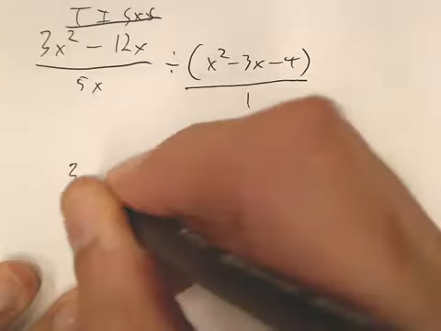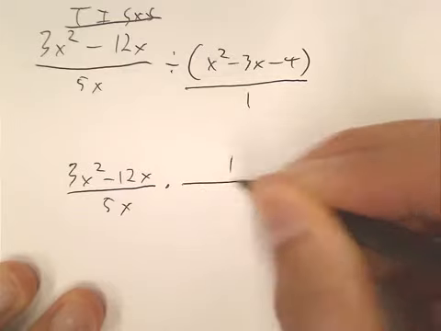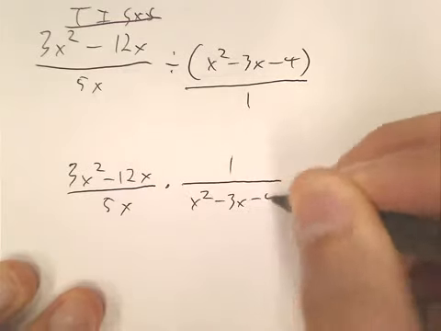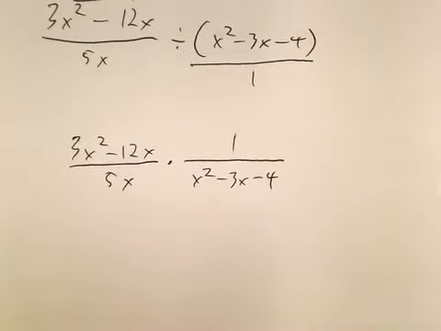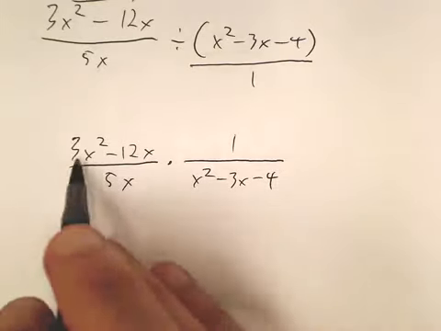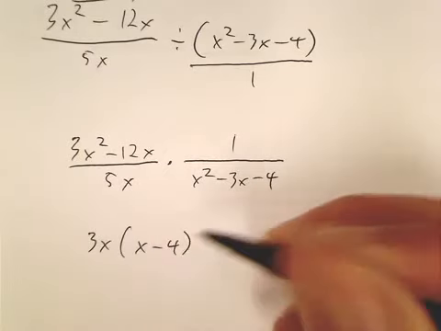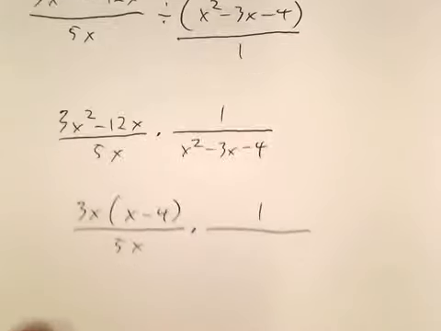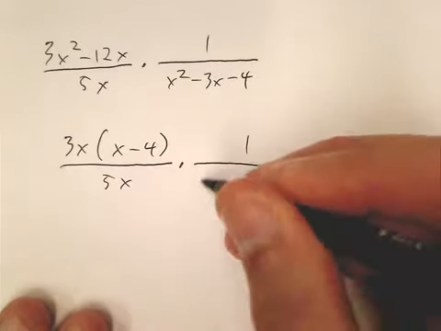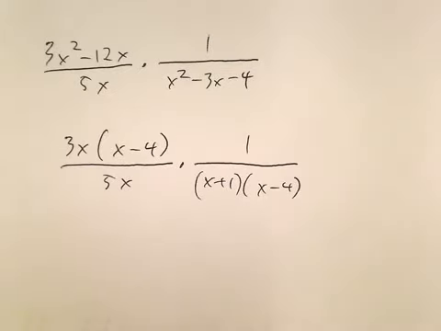Okay, so you should just copy the first one. And if you were tempted and went ahead and factored, that's okay. Okay, the next step is to factor what you can. Go ahead and factor what you can. Okay, so in the numerator here, 3x factors out. It's going to be x minus 4. In the denominator, just 5x, leave it alone. And over there, numbers that multiply to negative 4 and add to negative 3, it'll be x plus 1 and x minus 4. Okay, and you'll see some stuff matching up.